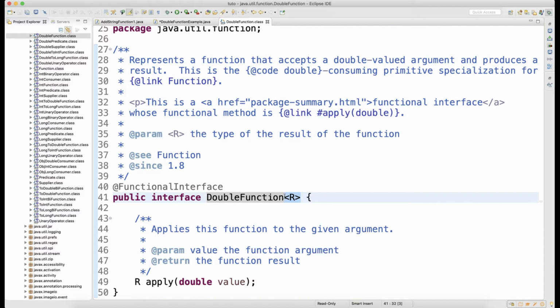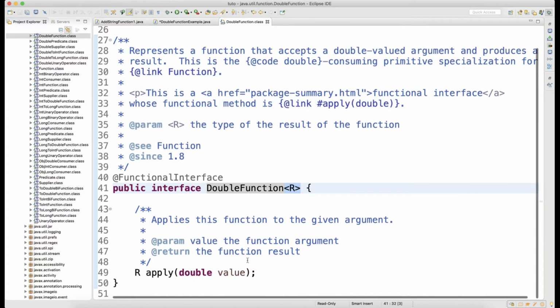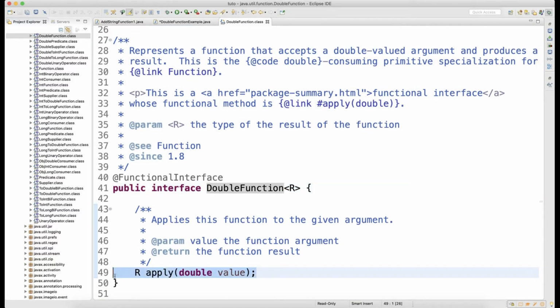When you create the function for this DoubleFunction, whatever object you supply in the angle bracket, it will return the same output. It also has a method called apply. The apply method will be performed on the function, and the output of the apply method is nothing but the object which you supplied in the angle bracket. Let us see that with an example.